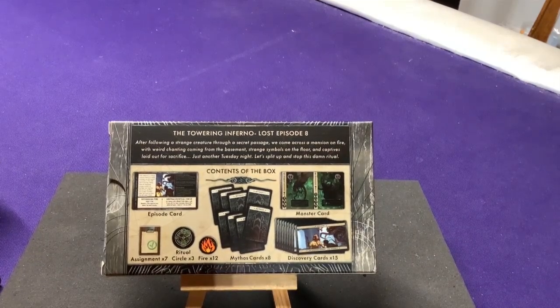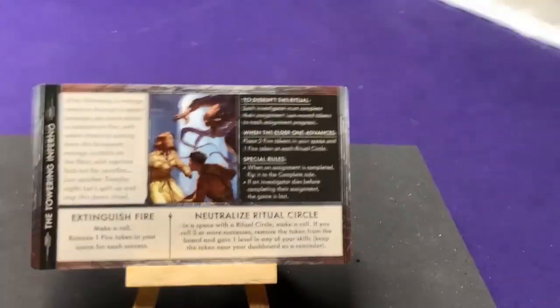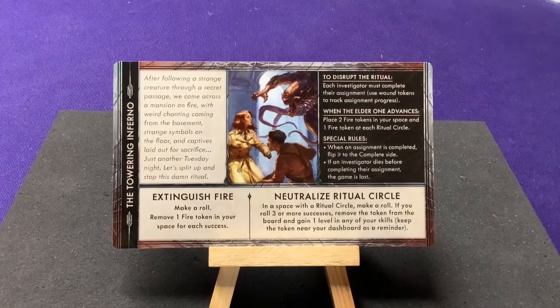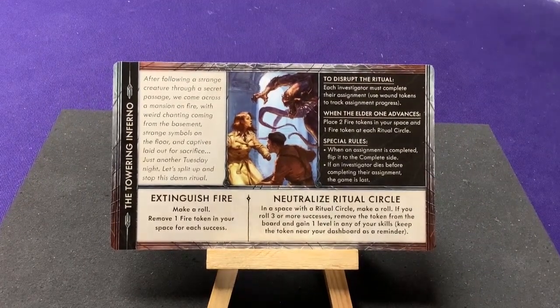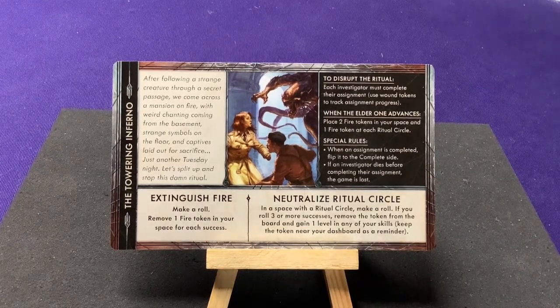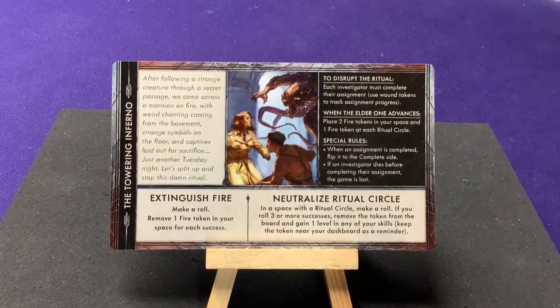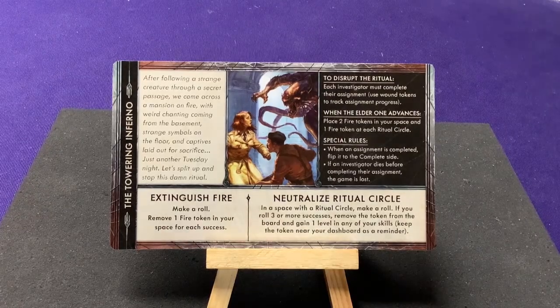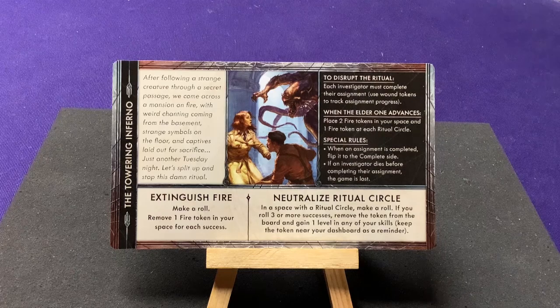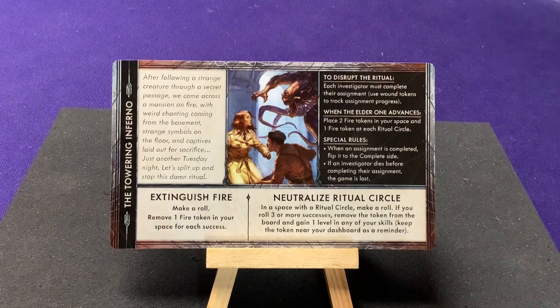So let's look at our first big card here. I'm going to zoom back down a little bit so we can read what this says. The Towering Inferno. This is episode number 8, which again requires the original core box set. If you picked up the Season 3 core box set, or if you're picking up the Season 5 core box set for Maiden Reaches, you may not have all of the correct stuff to play this, because it might require certain monsters that are available only in that set. It says: after following a strange creature through a secret passage, we come across a mansion on fire with weird chanting coming from the basement. Strange symbols on the floor and captives laid out for sacrifice. Just another Tuesday night. Let's split up and stop this damn ritual.